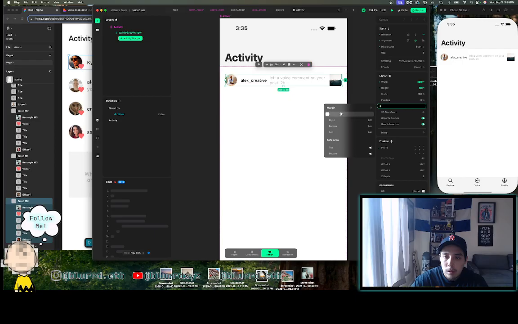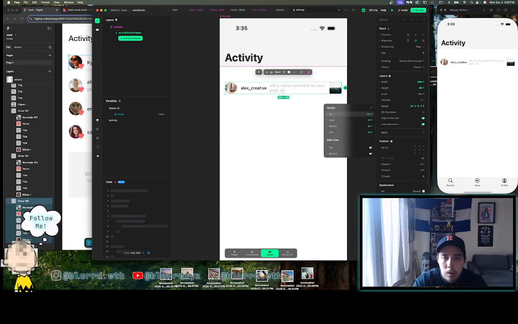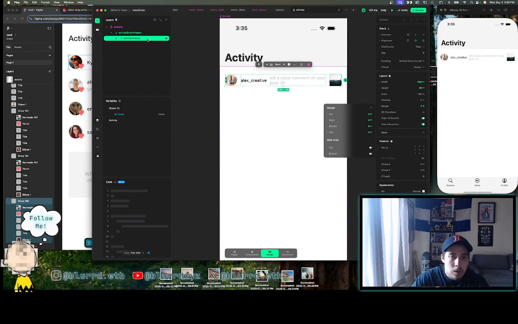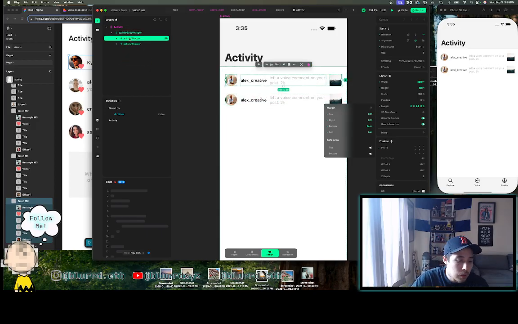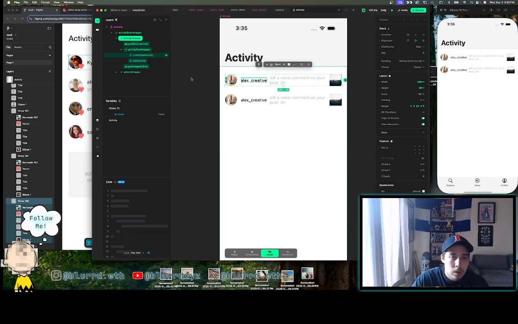Add a margin to the top, or to the bottom, I should say. And then we're going to copy and paste this. Oh, pasted it inside its own parent container there. Did it again.